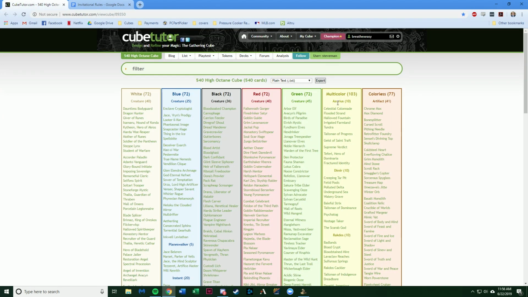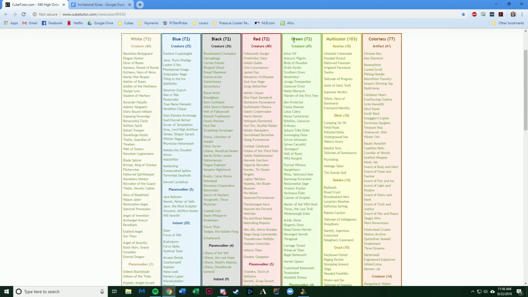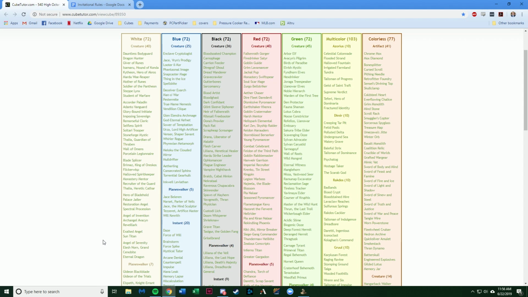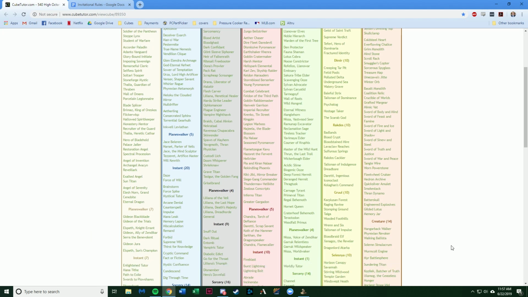So first of all, the list. This is Steve Mann's 540, meaning 540 cards, high octane cube. This is some of the most powerful effects in Magic. You're going to see the ramp archetype, the red, white, and black aggressive archetypes, and the blue, white, black control archetypes. You're going to see a lot of burn and a lot of cheat decks.